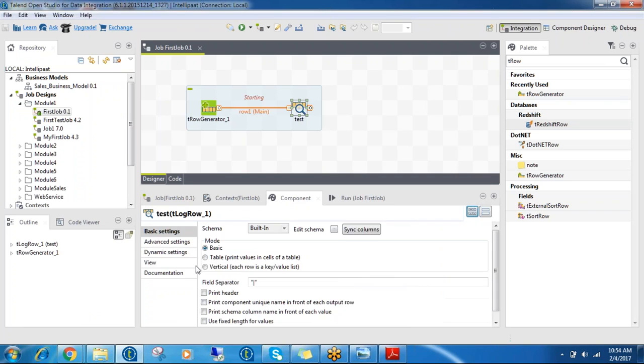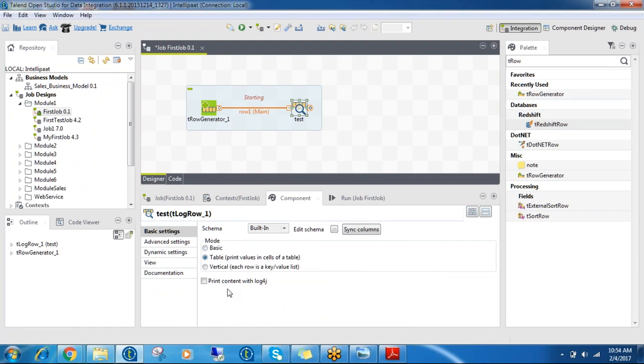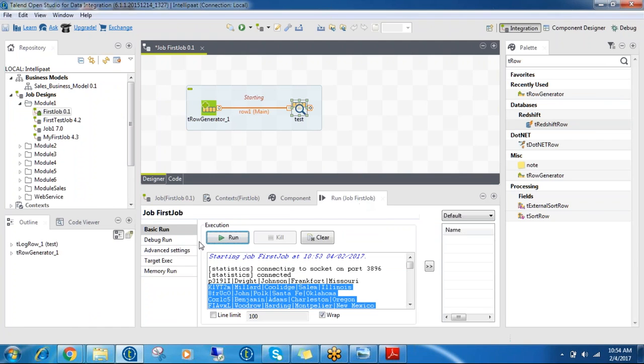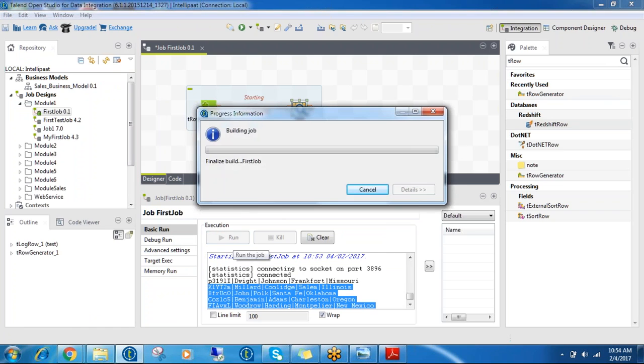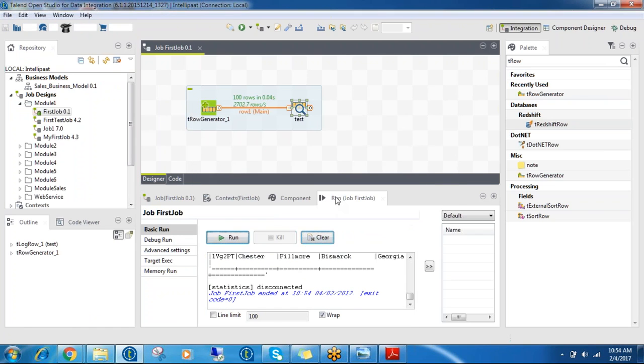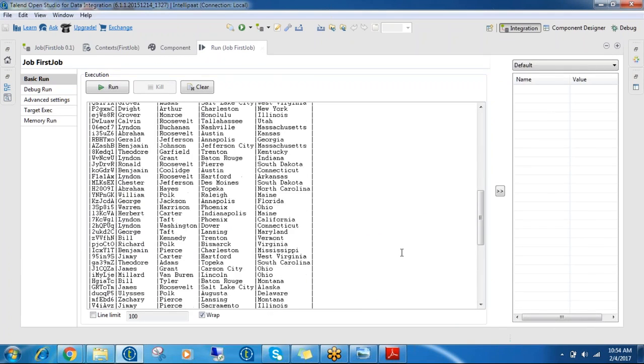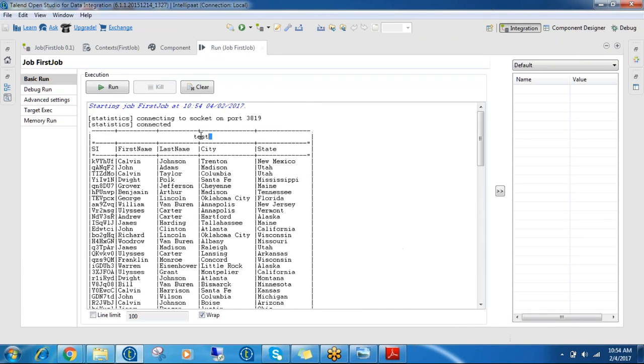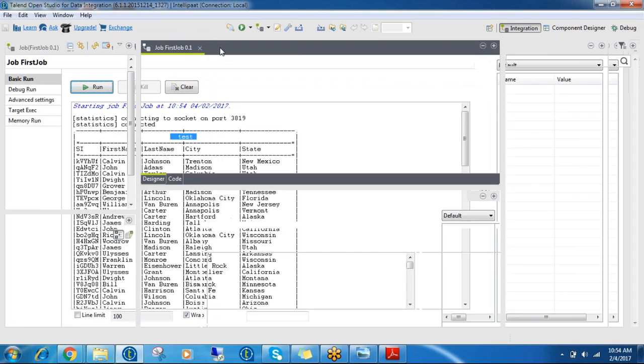So we can set it as table, and it will print the output in tabular format. Now we have a clean structured table with the component name which we gave and the column heading, showing which column is storing which value.